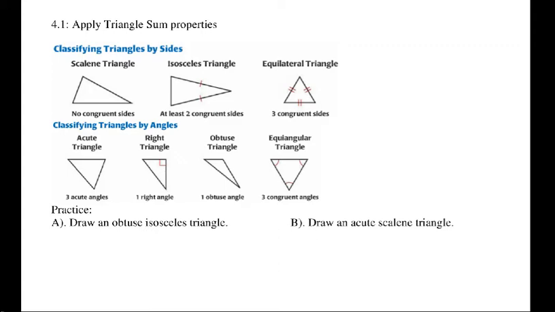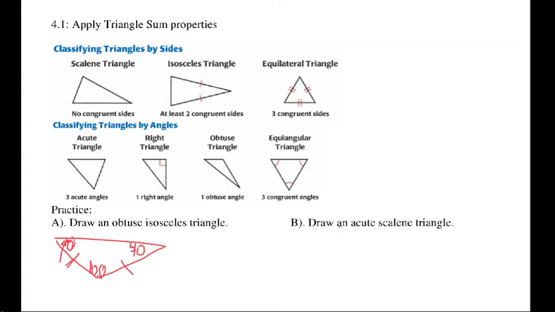So an example of an obtuse isosceles triangle is we need to draw a triangle with two sides that are congruent, and one of the angles has to be over 90 degrees, sorry. This is only going to happen if there is only one angle that's over 90 degrees, so with our 100 degrees there in the center, as you can see. And the only way that it's going to be isosceles is if the two sides that are next to it are the congruent sides. And that's something we're going to learn later, but these other angles then would be identical as well because those two sides are the same.